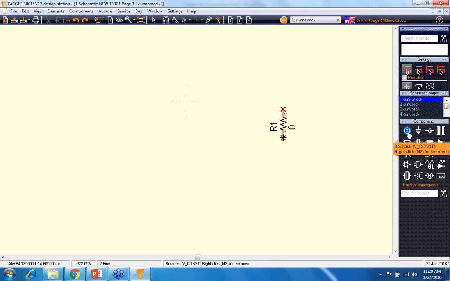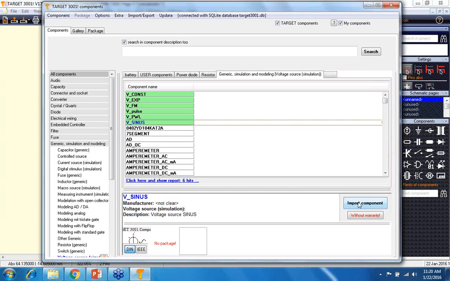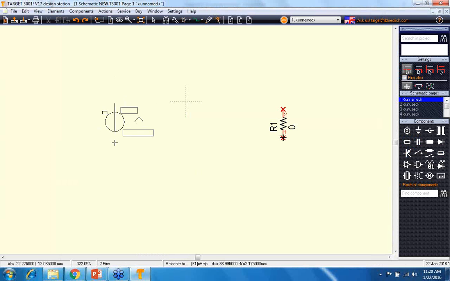You can just drag and drop and click into the environment. So we'll place one sine wave here. Place one diode.